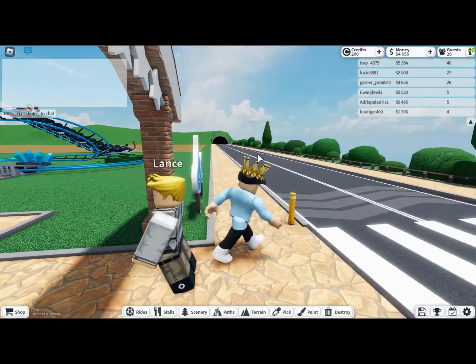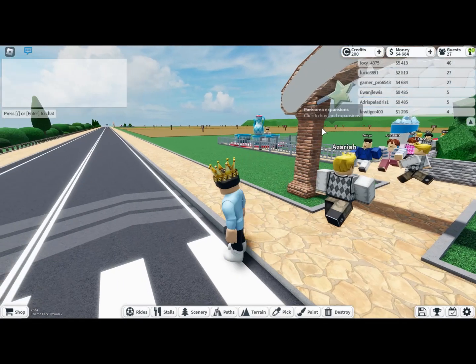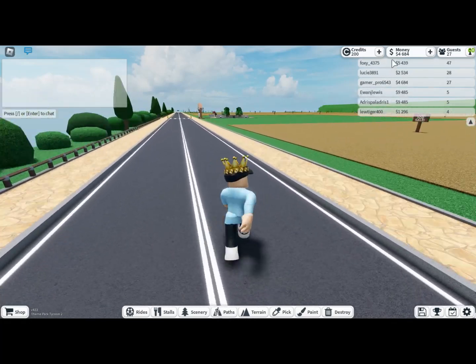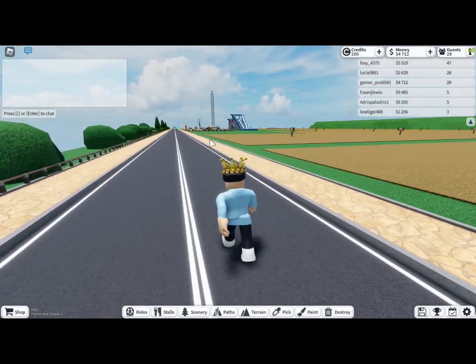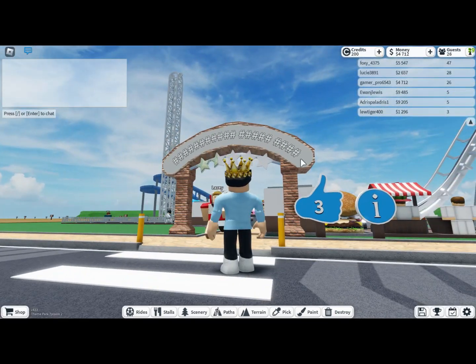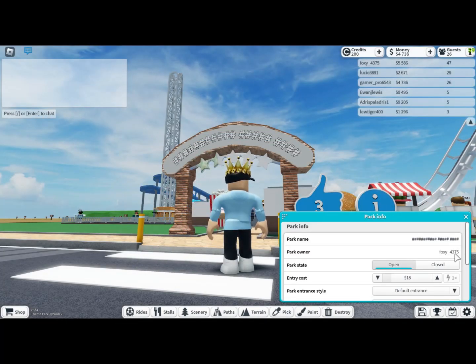Simple. I'm a star. Oh my gosh, I'm a star. I can't like my own park. Foxy 4375. I'm gonna go find his park. Oh, he's in the game. Is this him? Nope. Is this him? Pretty impressive. Very nice park. Who is this? Foxy 4375.